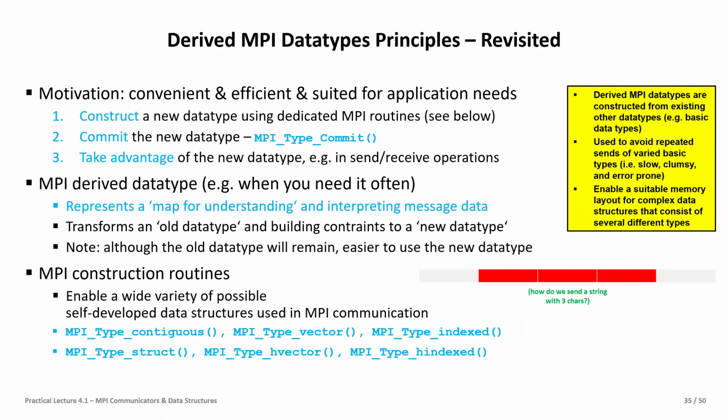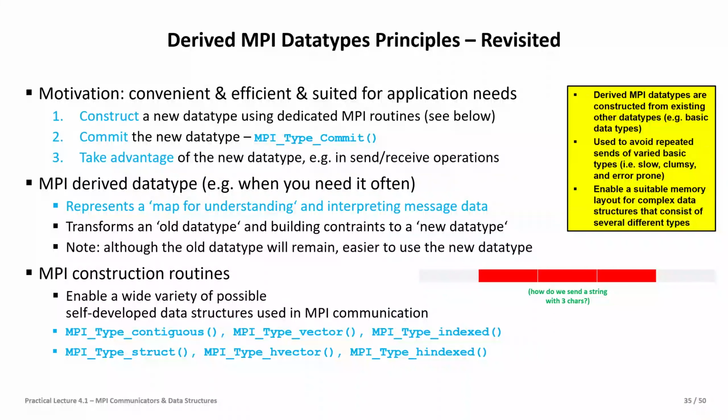And they always address how we deal with a more complex data type. The simplest you can imagine is the so-called string, which is not a problem in Java. I know many of you learn Java here. You would say a string with 3 chars, for instance. This is something which is not so obvious in the sending of MPI.